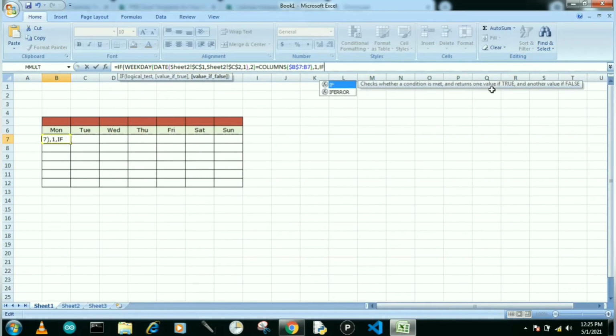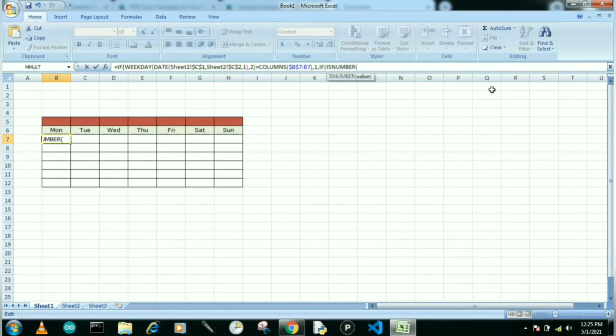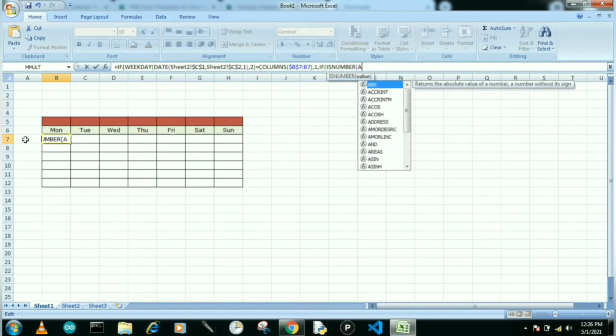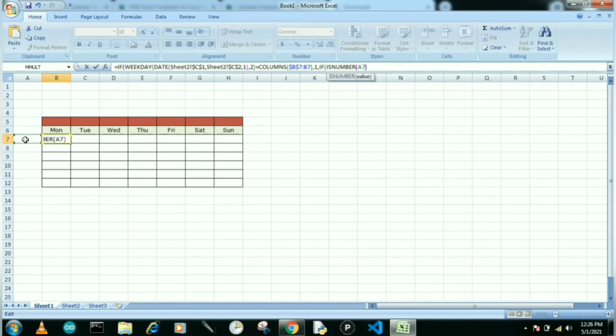And you have to use another function, which is IF, bracket open, ISNUMBER. It says number, what we need, so we select the number from which we exit. We select A7, because after A7 we will add 1 for B7. So I select A7, bracket close, comma, and again A7 plus 1, which means after that it will select the next one.